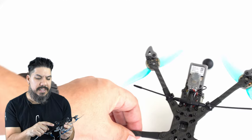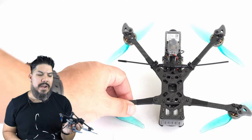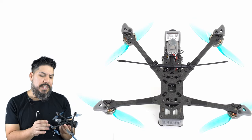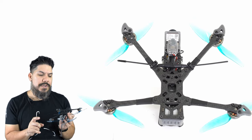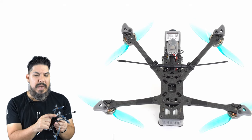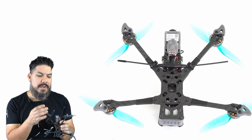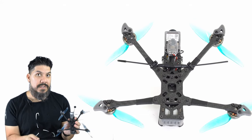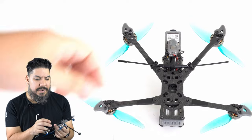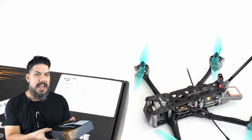The fact that it has this buzzer with its own battery on board means that if you are flying super long range and the battery gets ejected, this will alert you to its position. It kept going off on me, so there is a button here. To turn it off, every time you unplug, you have to turn this off. So don't forget, you just long press for about 3 seconds and then it's off and you're good to go.